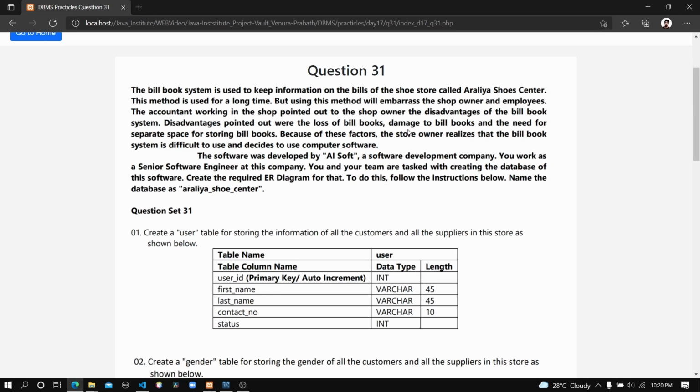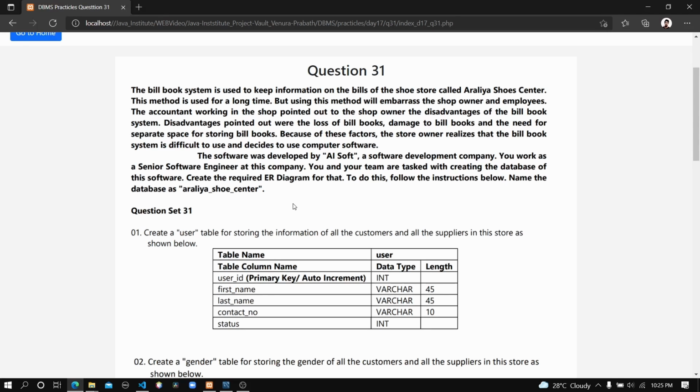And there's a third problem, the need for separate space for storing bill books. These bill books take a lot more physical space than computer software.